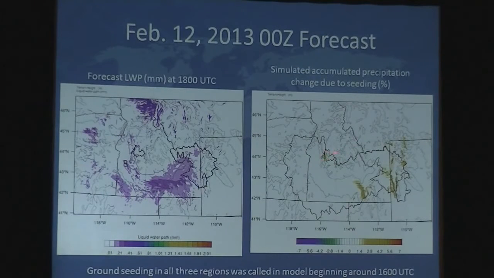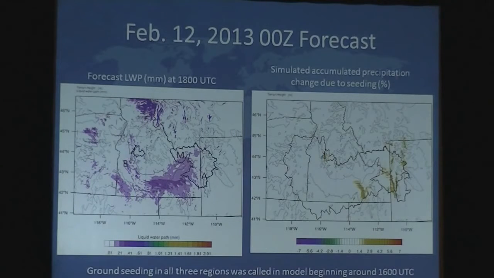But you can see over here, this is a precipitation change map that we've looked at already for another case. You can see that Payette was very well targeted, and the precipitation change was really focused around the Payette, as well as quite a bit of positive precipitation change in the eastern Idaho area. You can see some down here as well. This day was really unique because the winds were coming more from the northwest, so the plume from the ground seeding was flowing towards the southeast. And so some of this enhancement down here, due to the liquid water path, was from silver iodide that had dispersed from the Payette region toward the southeast.